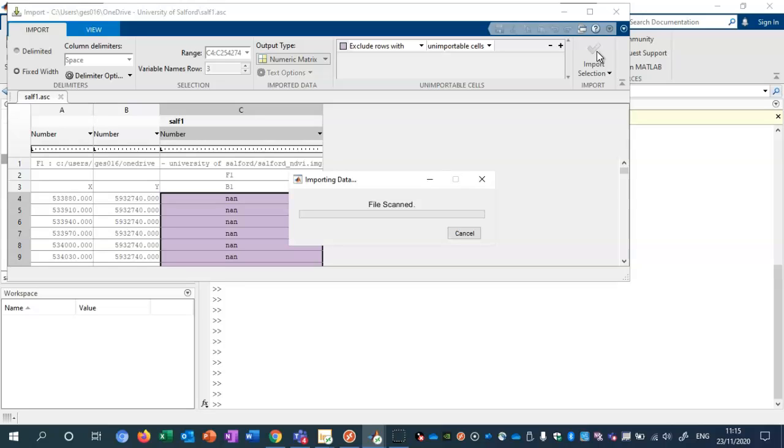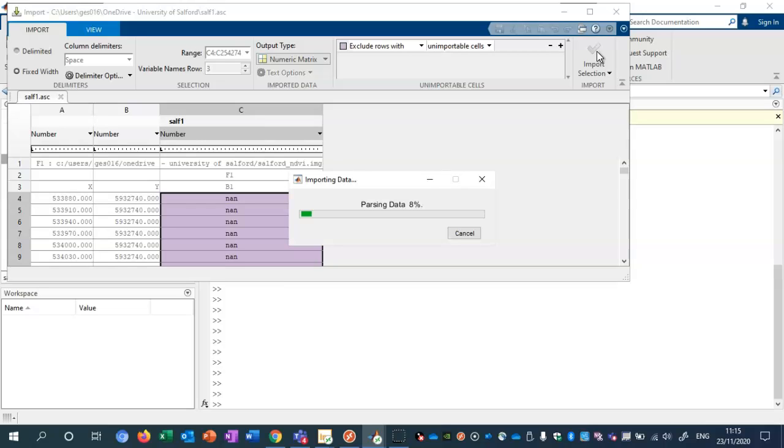So just to explain that a little bit more, the third row where it says NaN means not a number, and these are the pixel locations with no data. So they're the black areas surrounding the NDVI image that we saw before. Also in this table you can see there are two initial columns, X and Y. They're the X coordinate and the Y coordinate of each pixel.